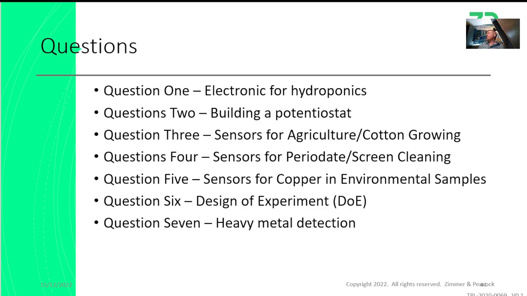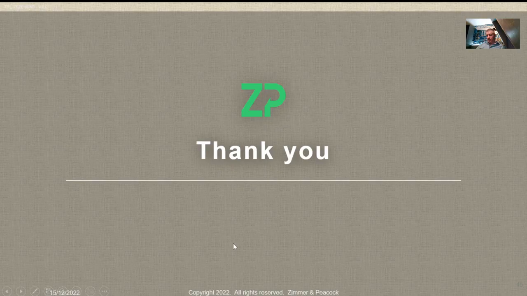I've really played this design of experiments both to my industrial colleagues and my academic colleagues. If you want to optimize something, and to my academic colleagues, many of you do this kind of chemistry. Concentration, temperature, and time are the three parameters you play with. And so, a DOE that you can access through Julie is a great way. And then, heavy metal detection. If you want to use Palm Sense potentiostats, then use the hypervalue screen printed electrode. Make sure you get that connector which has the 7 millimeter slot for 2 millimeter banana plugs. And I think that's it.